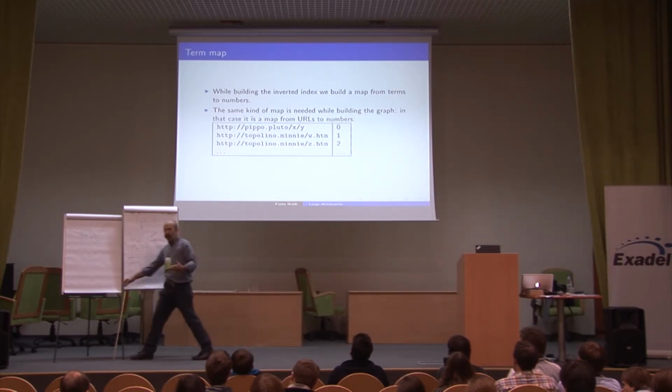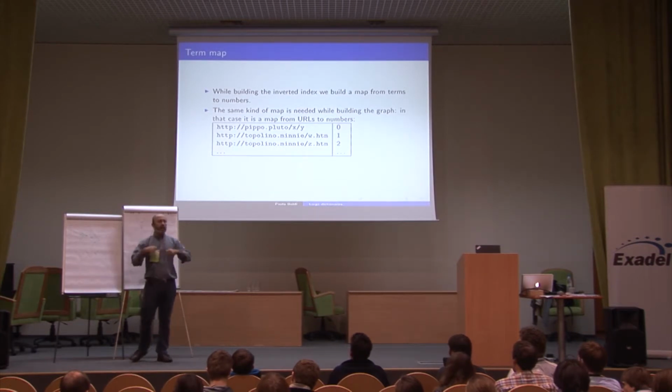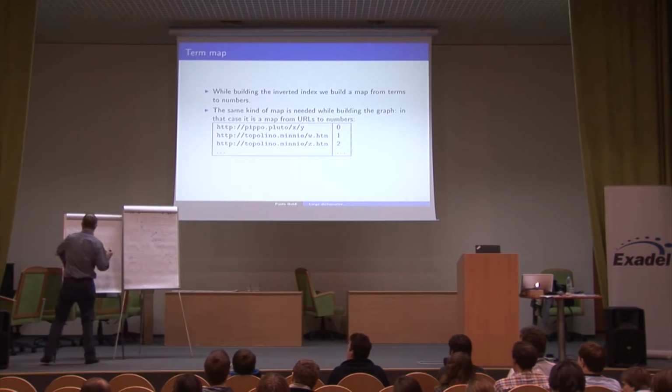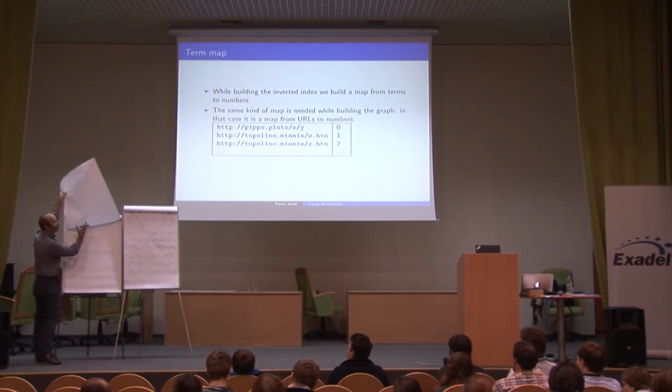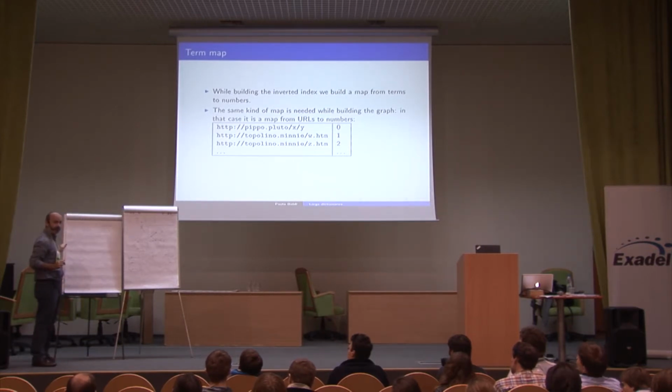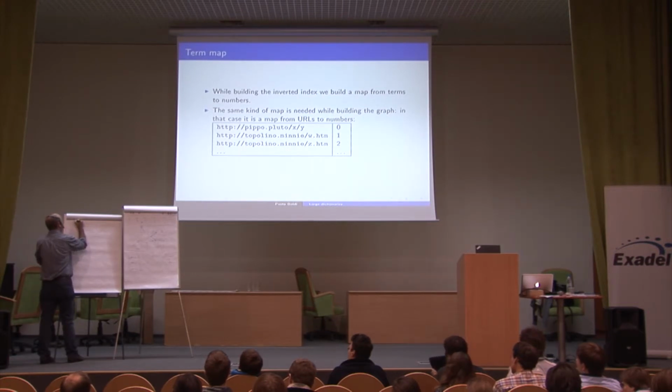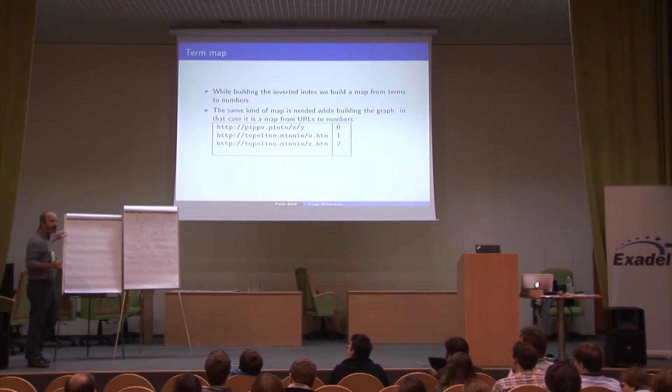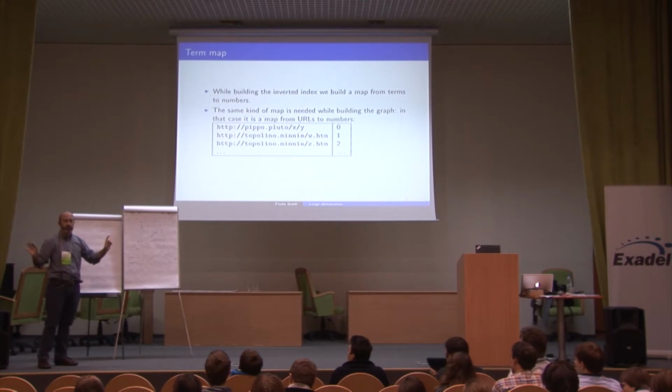The web graph, you know what it is. So you have a crawler, you start downloading pages, and you end up with all those pages. Suppose you have downloaded 100 million pages, then you have 100 million files on your hard disk, and each of them contains a web page. So you have a.html, b.html, and so on, 100 million times. Each of them contains a web page that you downloaded from the web.